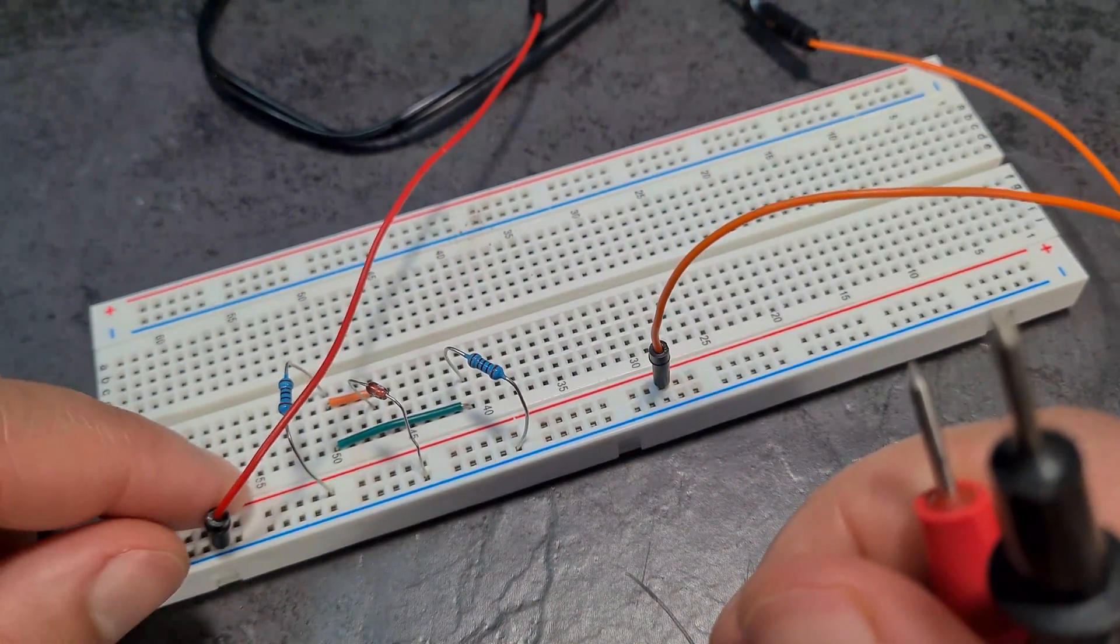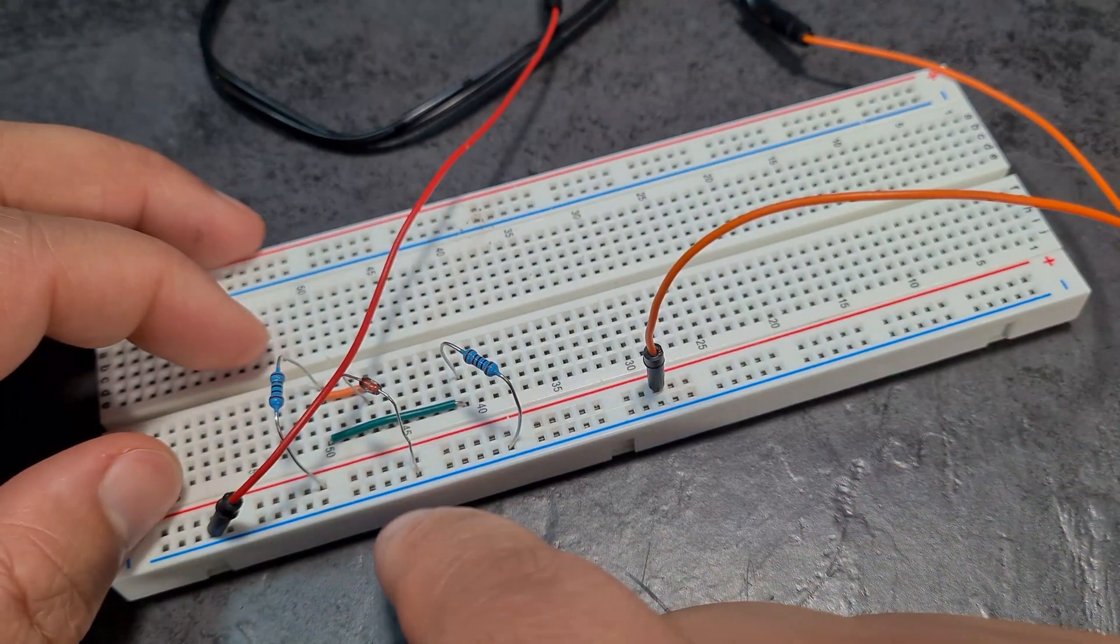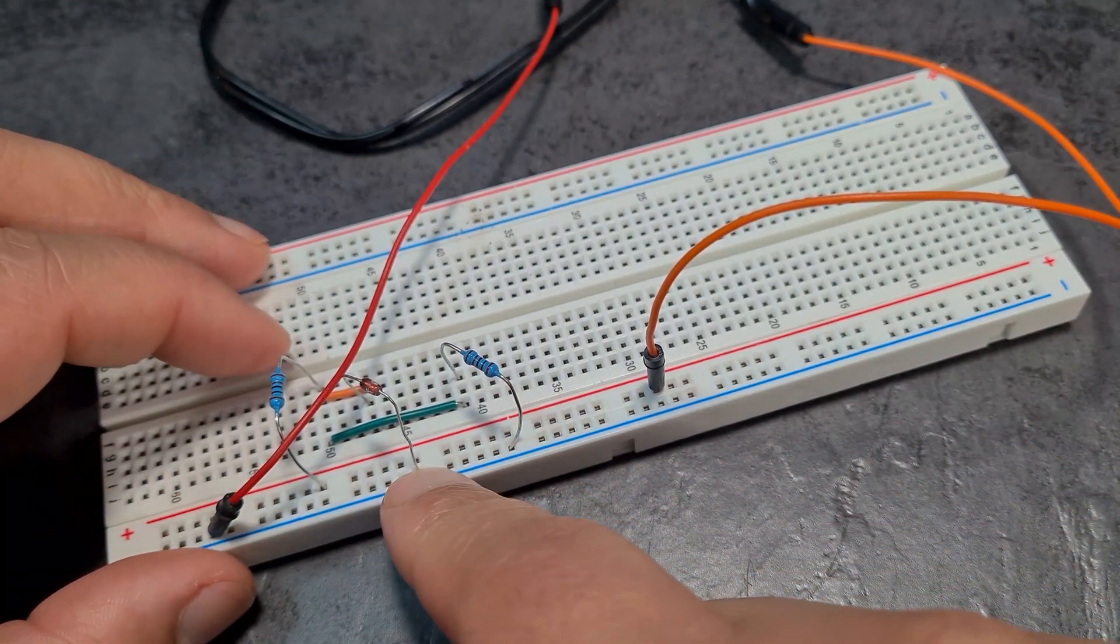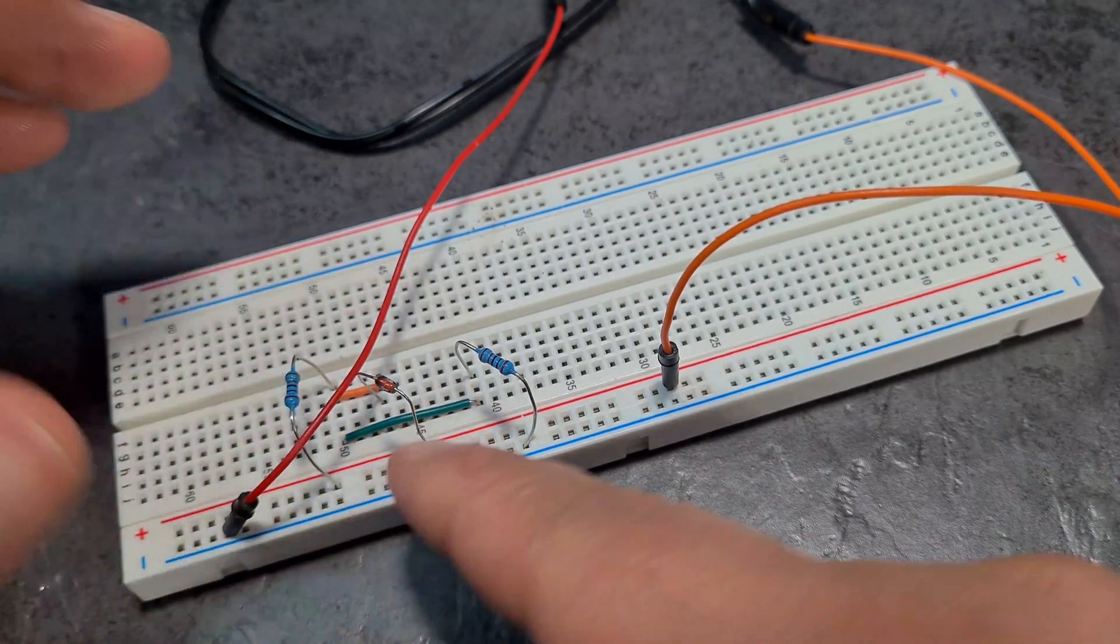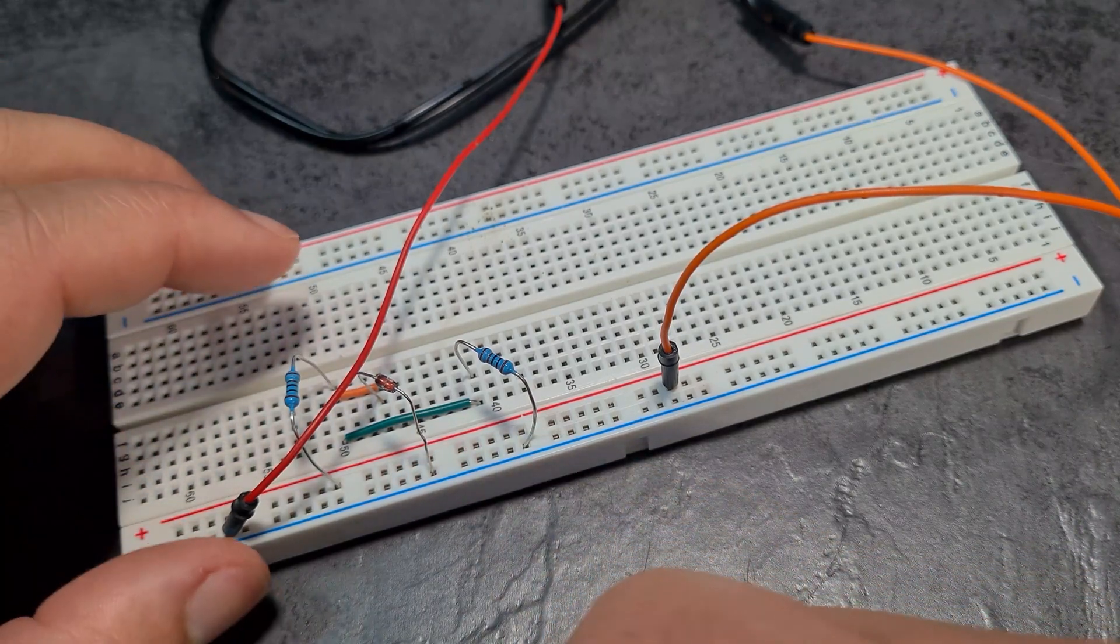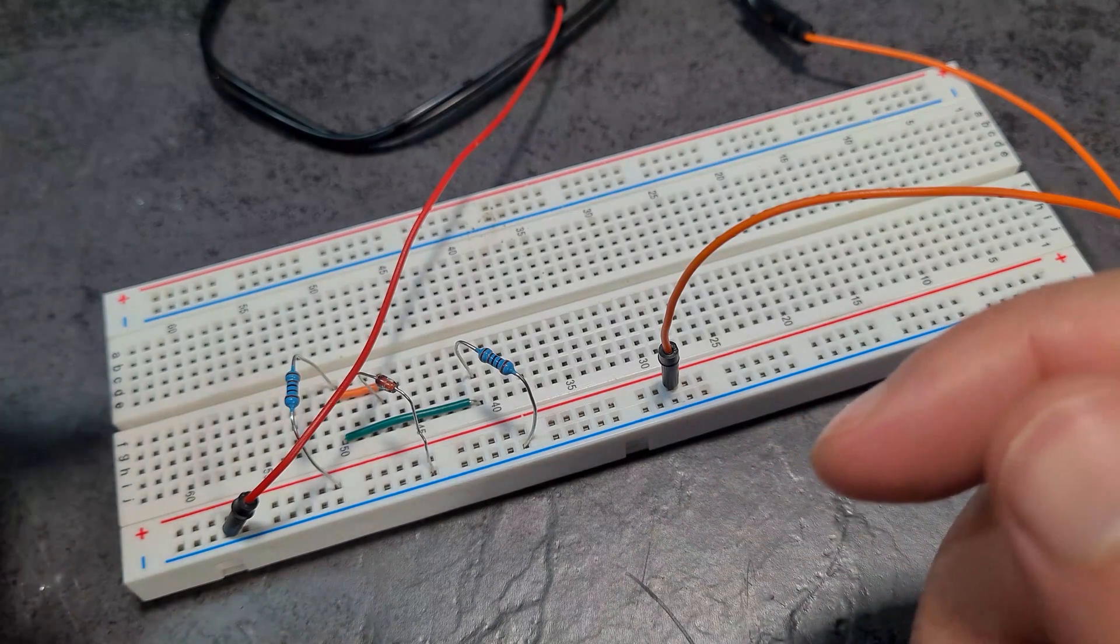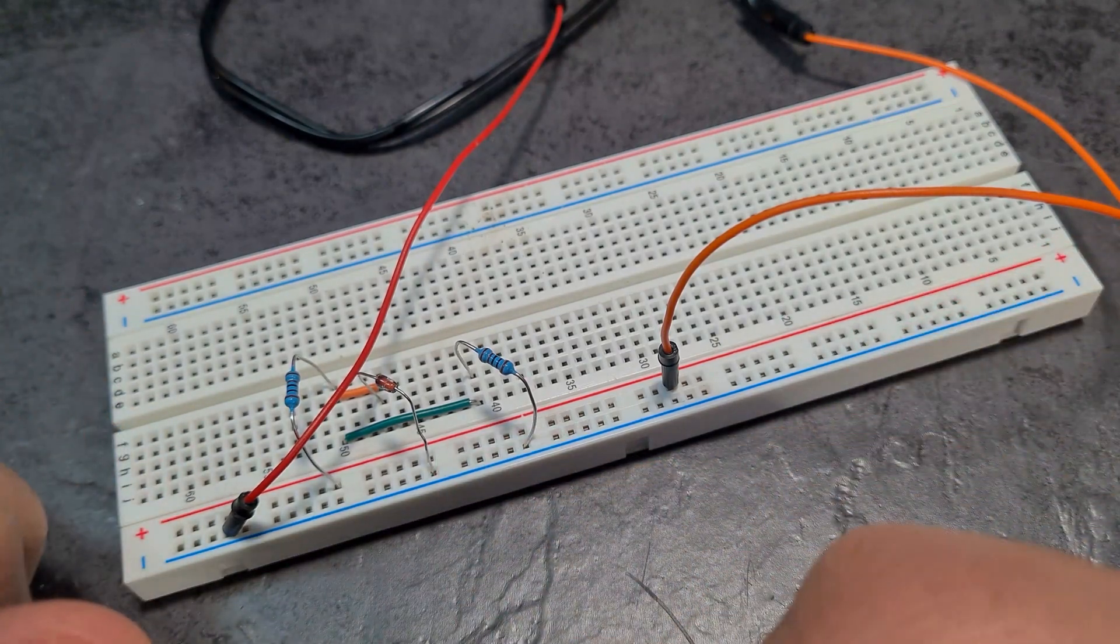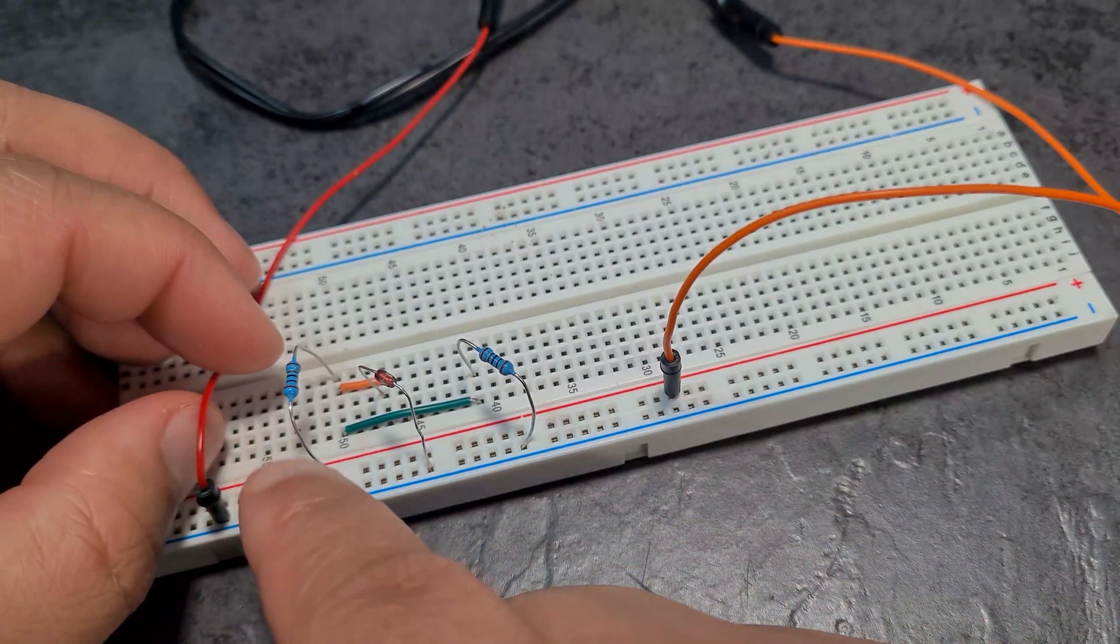So that's it. That's how you take a 12 volt input here, drop it across your resistor, and then the diode obviously is in reverse bias and will then drop 5.1 volts across it. You can put a 3.3 volt Zener diode there and then get 3.3 volts out. It's actually a really nice and super simple easy way to get whatever voltage you want out of an input.